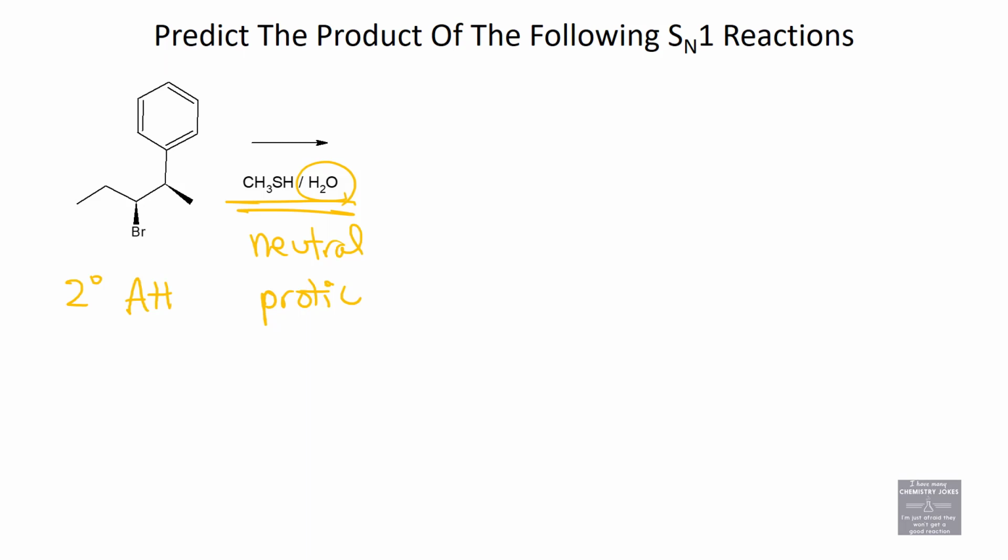Better base, better nucleophile. Better base, better nucleophile. Except when your nucleophilic atom is different and the atoms are vastly different atomic radii. O versus S. Are those vastly different atomic radii? Heck yeah, they are. S is in the third period while oxygen's in the second period. They are very different sizes. S is a much larger radius. So what that means is the bigger atom is the better nucleophile.